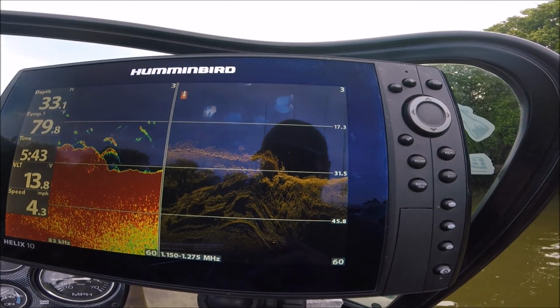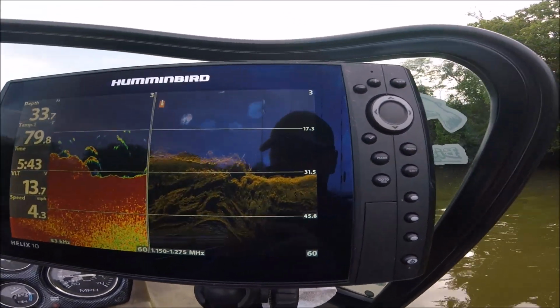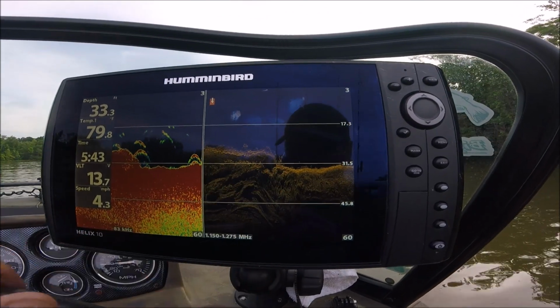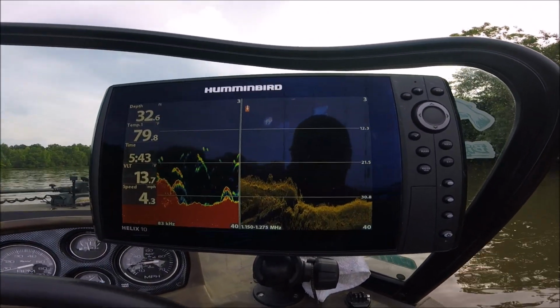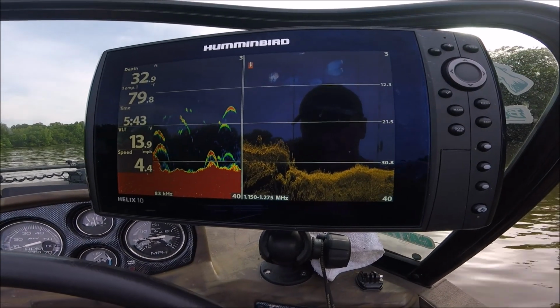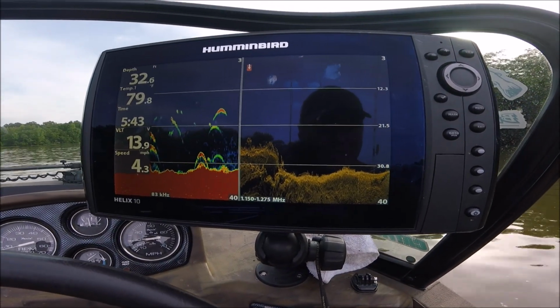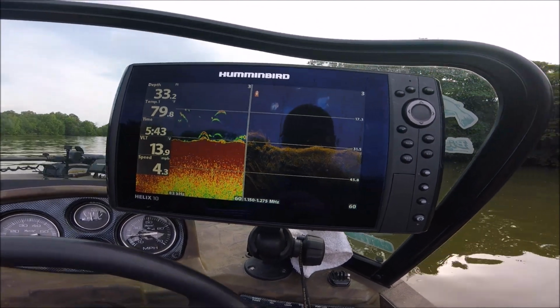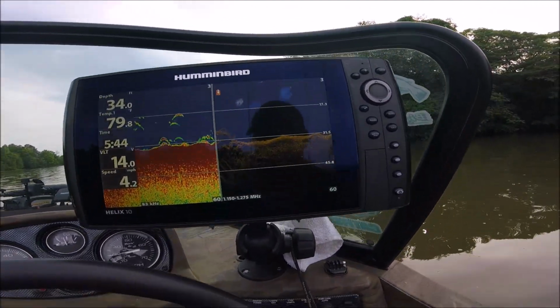There's nothing connecting that. So I know for 100% fact that's a fish hanging off the back side of those rocks. And it makes sense right now because we have a bit more current than we normally do. So he's probably relaxing and sitting in that calmer water that's just behind that rock, being blocked from the current.